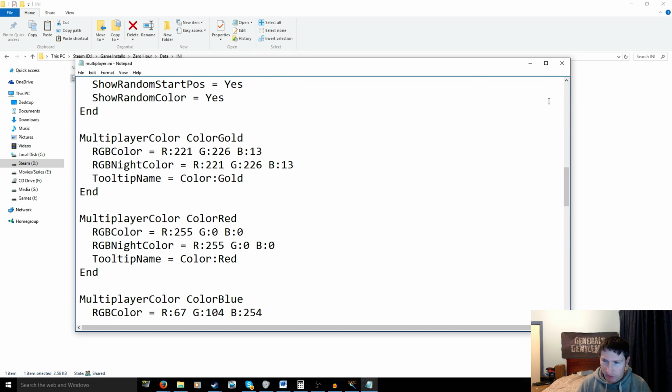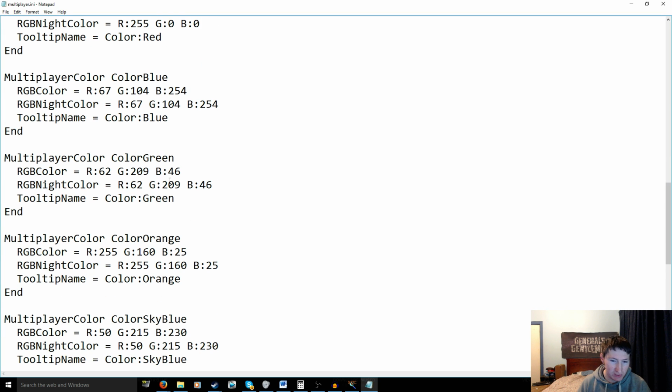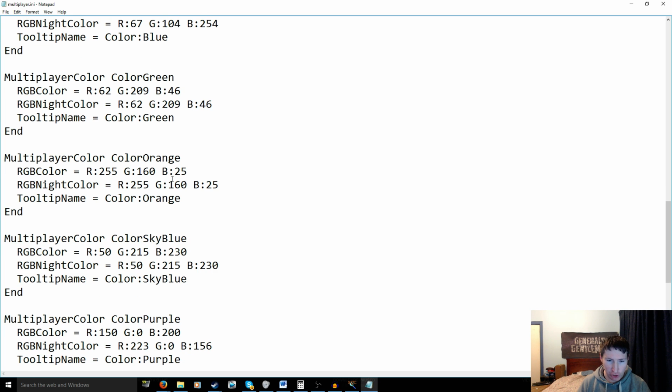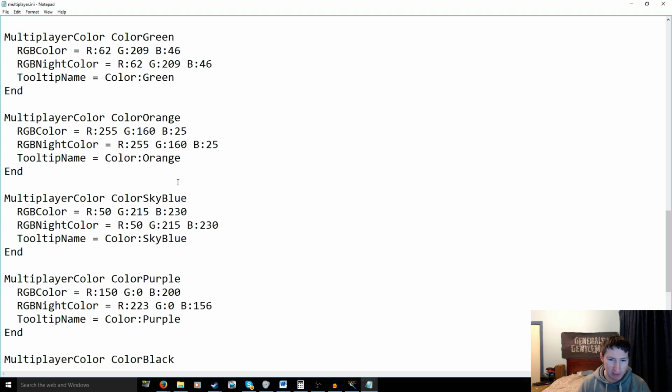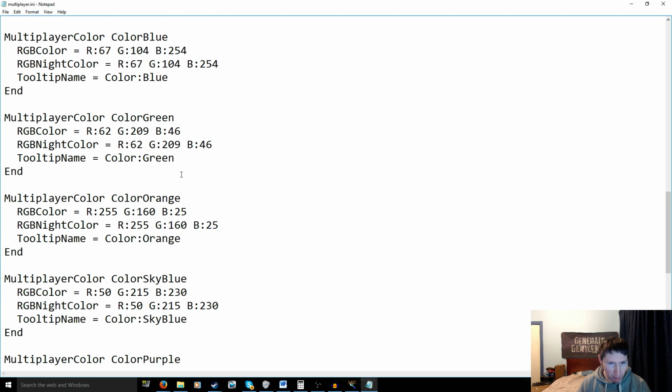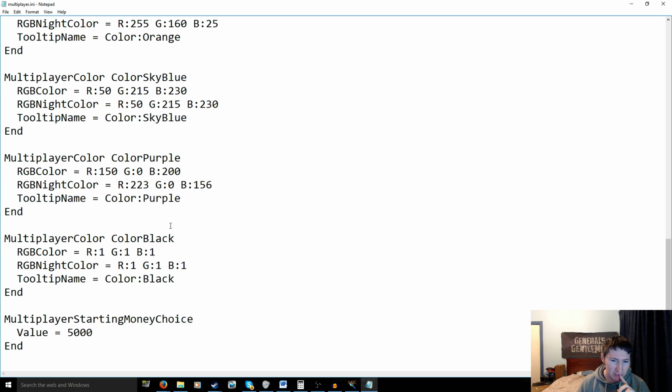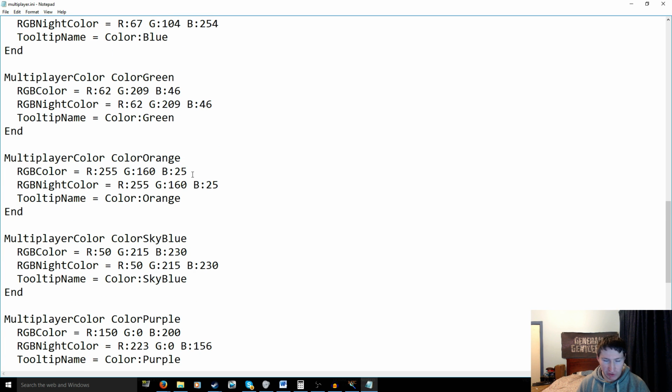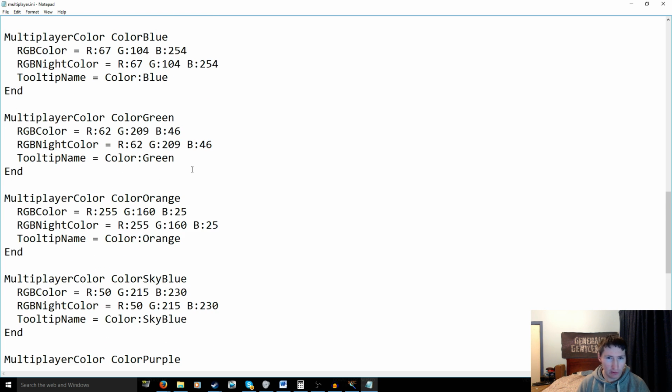Now one thing I want to explain as well is what this means that we can do. When you play, your colors will be changed, but also the same with the replays. It'll change the player's color in a replay. What is possible for us to do as a result is for every single replay that we cast to be red versus blue, which is obviously the best thing, because it's bright and it's a big color difference. But if I was to have red versus blue every single time we did a replay, I would have to load the replay, see what colors they are, go in here, and then change the colors. That would take a bit too long to do every single time.